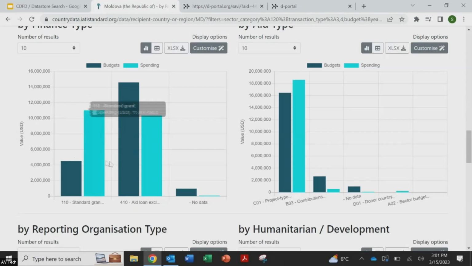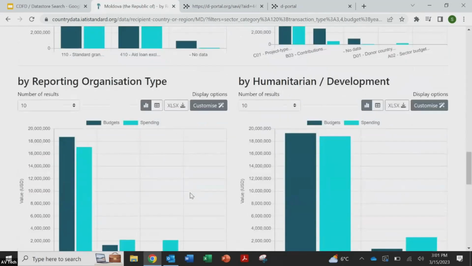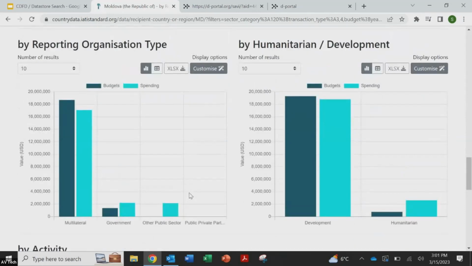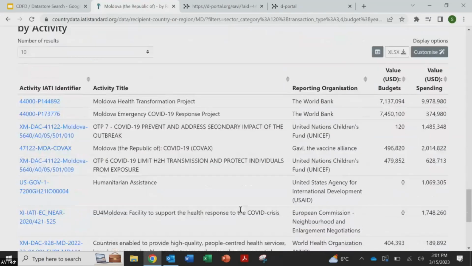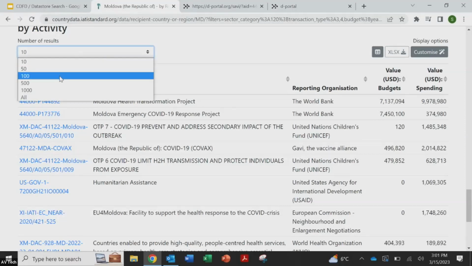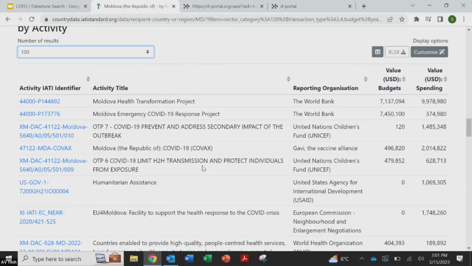And then you can see how the resources in health have been allocated, whether multilaterals are spending the resources on health or what other organization type. And again, these would be the activities in health. And again, you can increase this to 100.